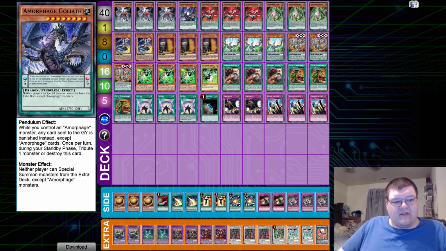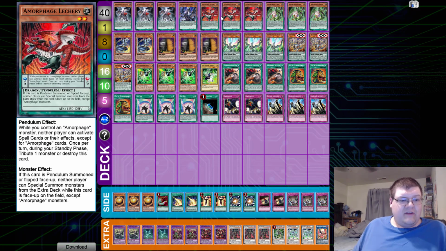Now, neither player can special summon monsters from the extra deck except for this guy, and while you control an Amorphage monster, any card sent to the graveyard is banished instead. Once per turn during your standby phase, tribute 1 monster or destroy this card. Maintaining these scales kind of gets a little bit hard. Alright, if this card is Pendulum Summoned or flipped face up, neither player can special summon monsters from the extra deck. While you control an Amorphage monster, neither player can activate spell or trap effects except for Amorphage cards. During your standby phase, you have to pay that hefty maintenance cost.